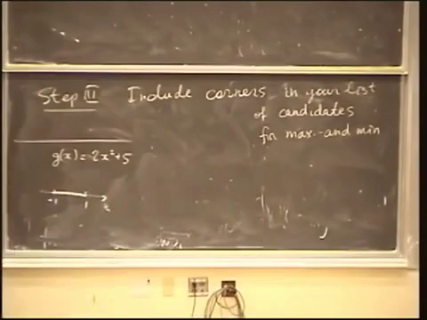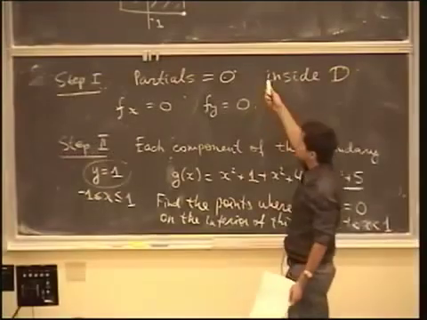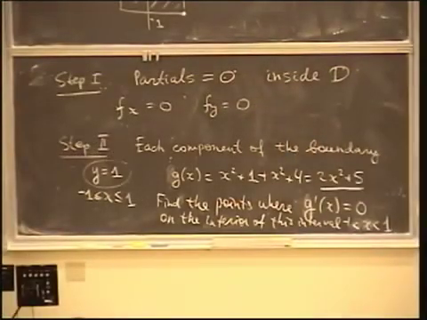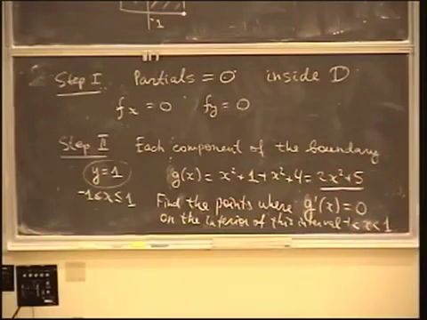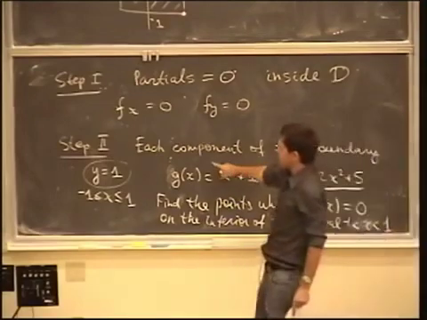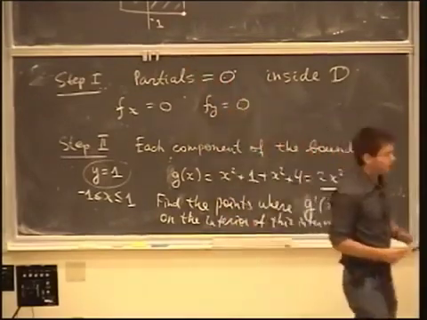So the reason why this problem was relatively easy was the following. Step 1 would be essentially the same for all domains. No matter what your domain is, you'll just have to find points where the two partial derivatives vanish, and then you have to make sure that point belongs to your domain. So even if the domain has a complicated shape, that's not going to be so hard. You just have to know which points belong to this domain, which points don't. The problem would arise at step 2 if the domain is not quite so simple. So let me give you an example.